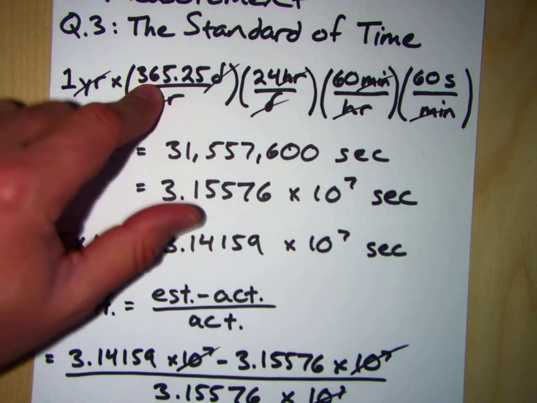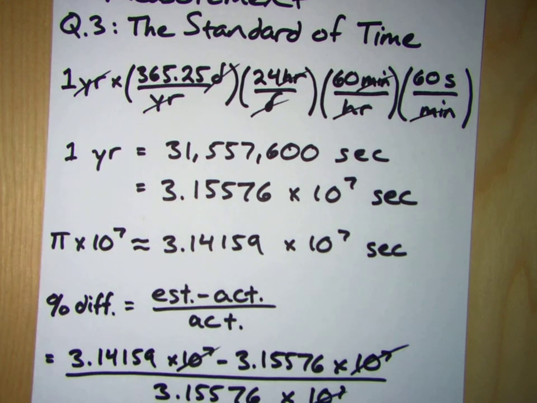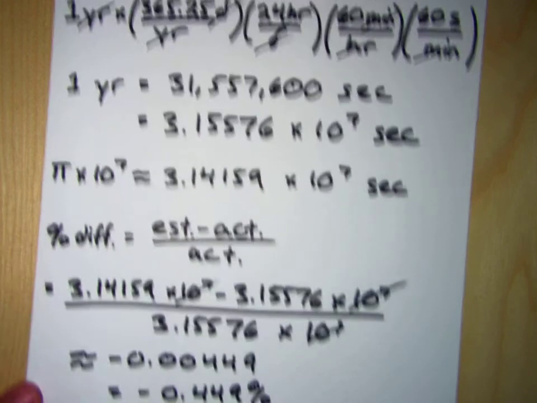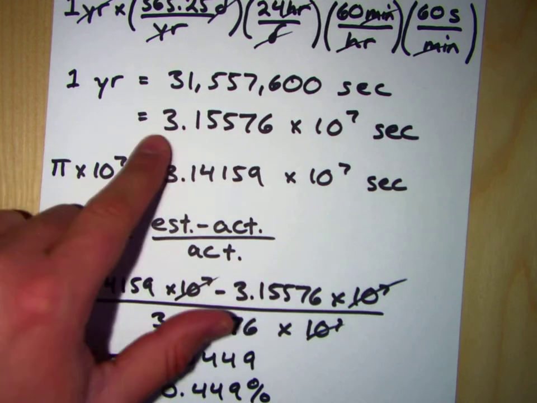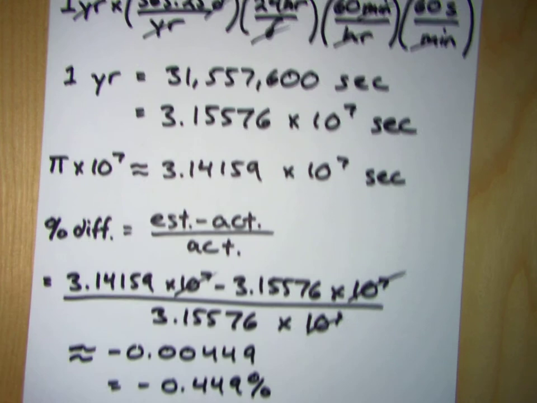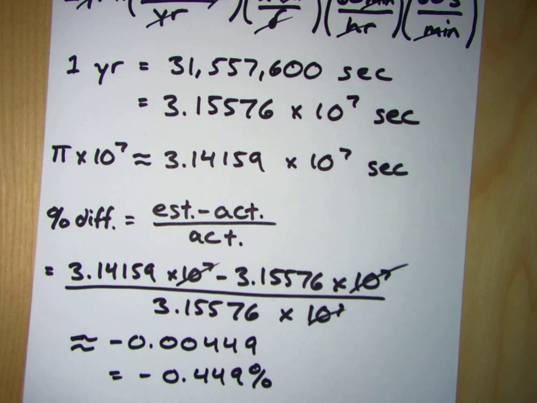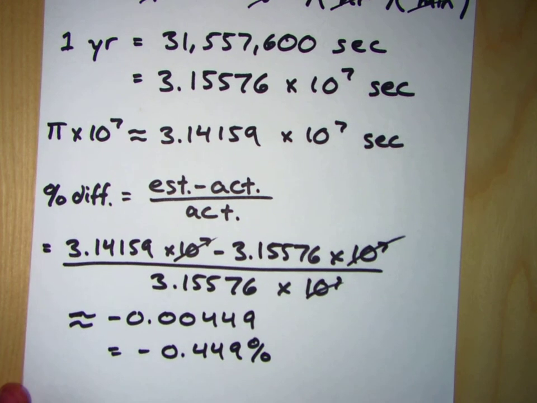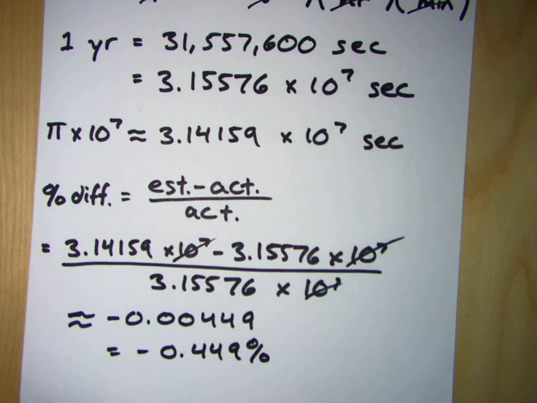And this will all depend on whether or not you used 365 days for a year or 365.25 days in a year. You'll get a different number depending on what you use there, and also how many figures you take your calculations out to in the interim. Those things matter, but the point is to know how to do this problem and how to answer the question they're asking. And in this case, the estimate is less than 0.5% shy of the actual number of seconds in a year, which is pretty darn good.